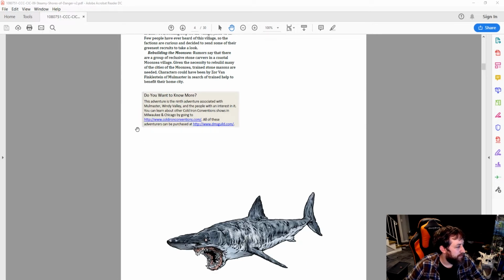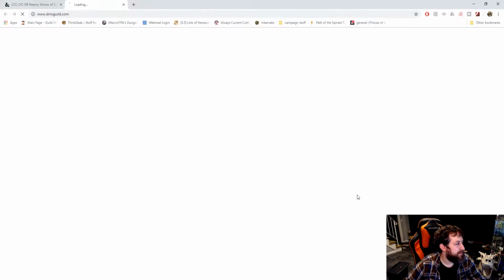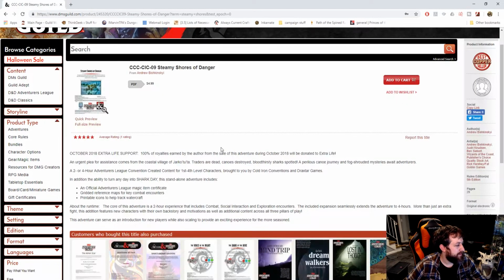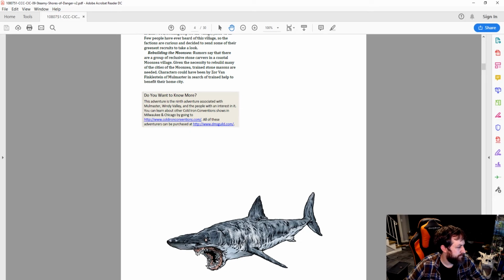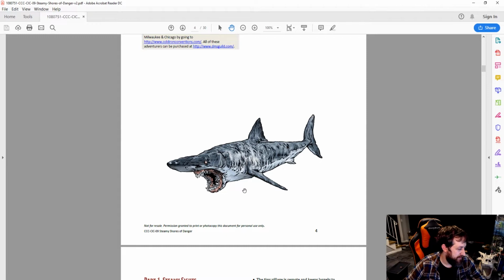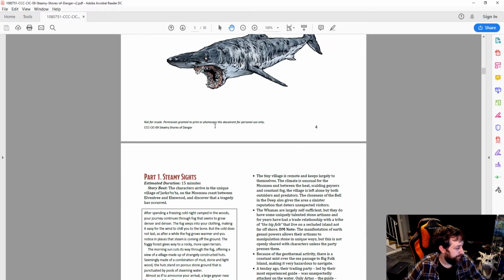Want to know more? You can go to coldironconventions.com and see all of the adventures that can be purchased here on the DM's Guild, which we'll click this link real quick and see what we've got. All of these adventures can be purchased on the DM's Guild, not there. It wasn't a direct link. Here we've got what looks like a goblin shark. Very cool.